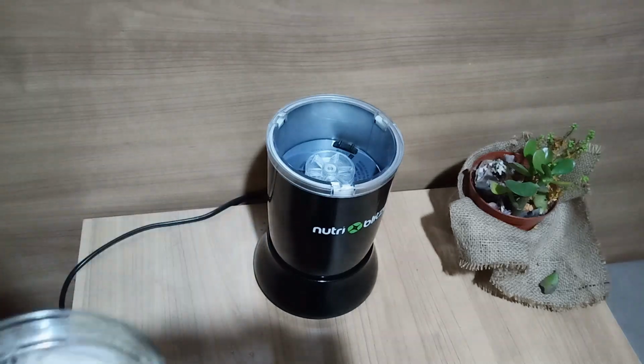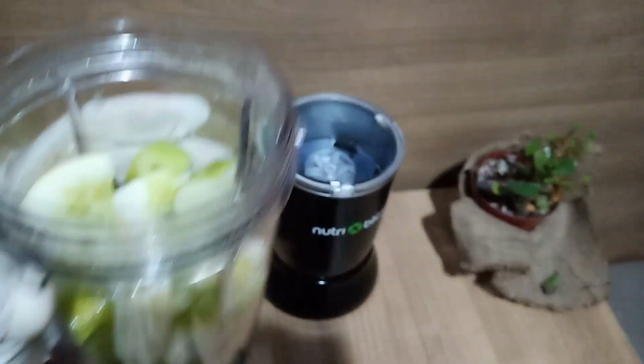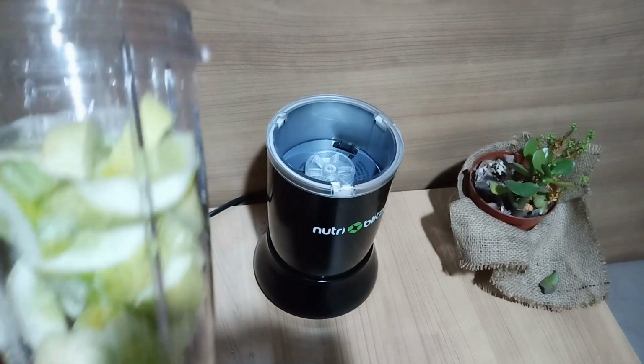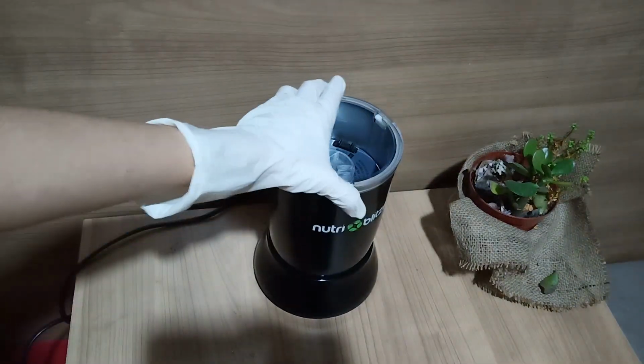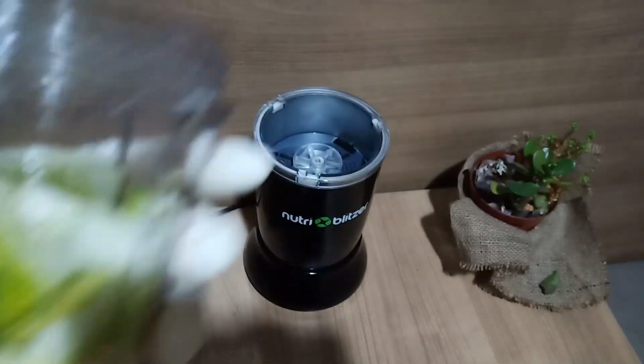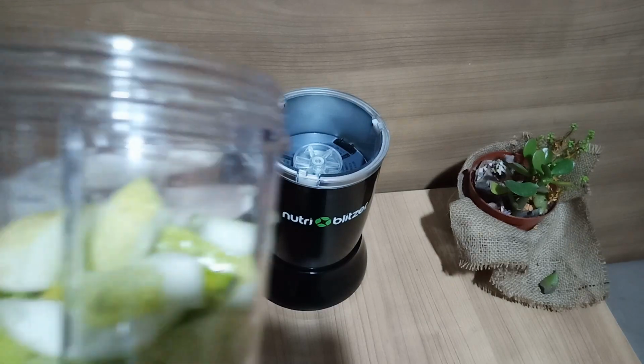Okay, so earlier, gumawa tayo ng cucumber juice using the Immerflex Torque Slow Juicer. This time, we'll try it using the Nutri Blitzer. And this is part of Medical Medium's Thyroid Healing protocol.